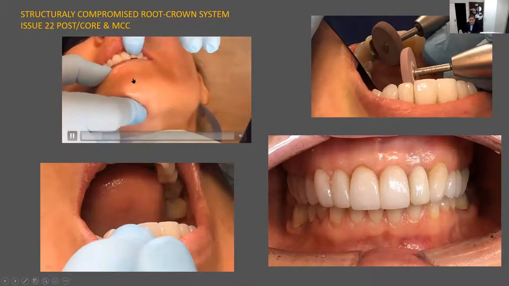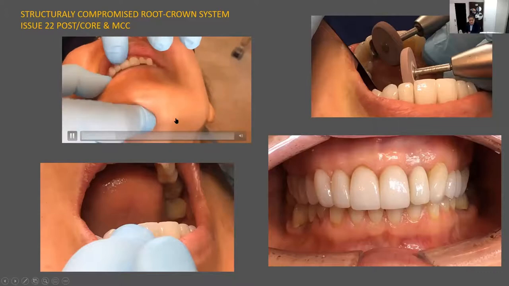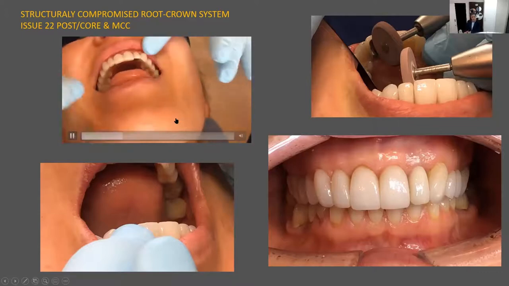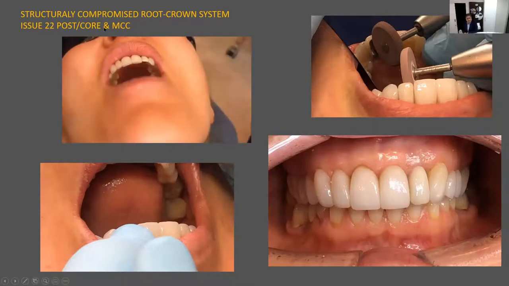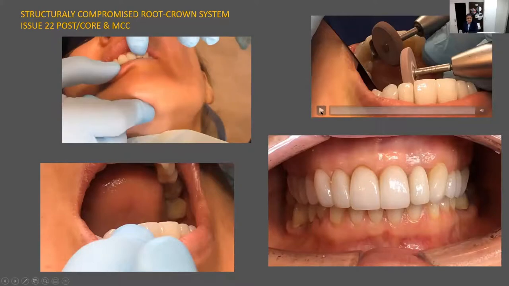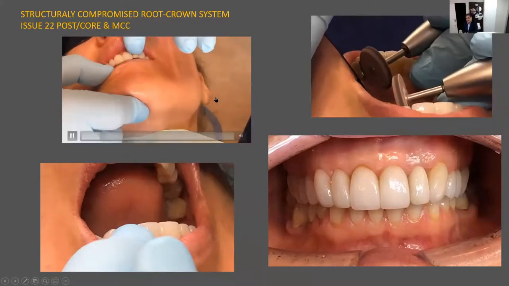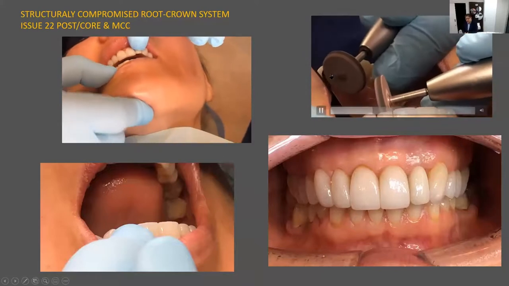And so when you have a 6-month recall for patients, you have to explain to them that you don't just do a checkup and a clean, you have to actually check the occlusion. It's very important. It's a metal ceramic with a porcelain core and a very weak tooth. And on the right here, you can see that what I'm doing is adjusting the gold ceramic, and that's very gold backing.